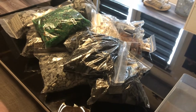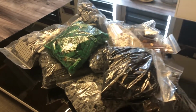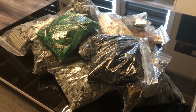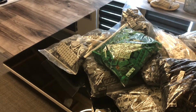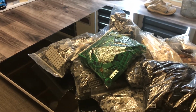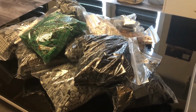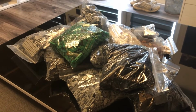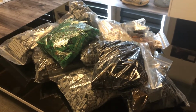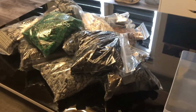So today we've got another yard sale haul, or boot sale haul as we call it in the UK. I'm just going to continue calling them a yard sale haul, as most of you know what that is and probably aren't too familiar with the term boot sale, but they're pretty much the same thing, except I think a boot sale is a bit more like a flea market for you guys over in the States. But it's the same outcome. It's a bunch of sellers selling stuff and a bunch of buyers that want to buy stuff. It's a bit like eBay, except it's in person in a field. But this is our second score now, so let's go through what we have here.